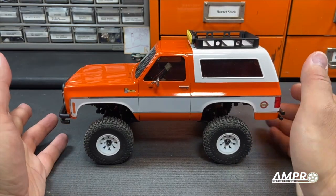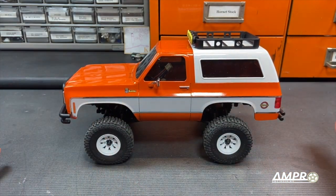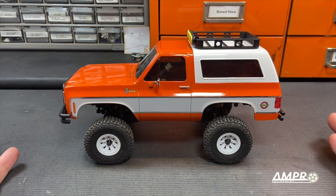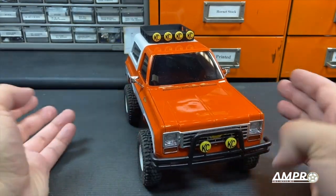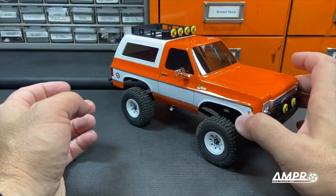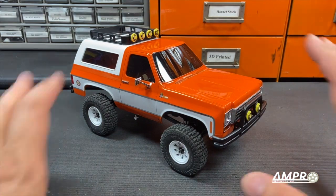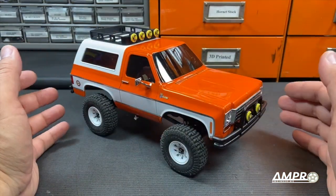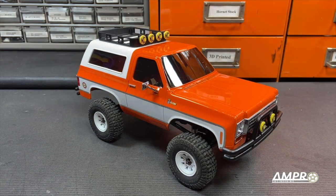The main drawback to this entire car is the size of the wheel arches. They look goofy. The Chevy Blazer does not have these proportions. I don't like that the wheels protrude. But even if you're hardcore into scale, this thing does strike a very reasonable balance between a scale hard body and a fully functional turnkey off-road trail truck. To me, the thing is a steal.